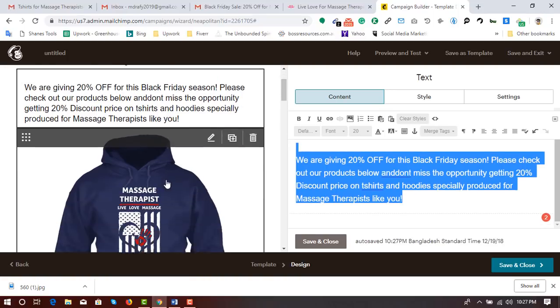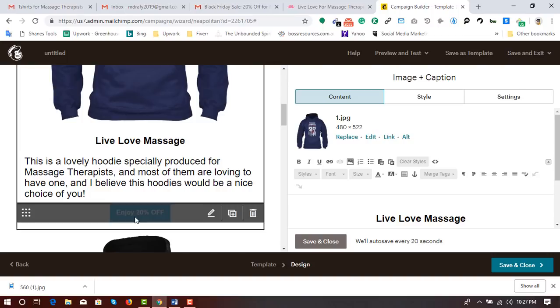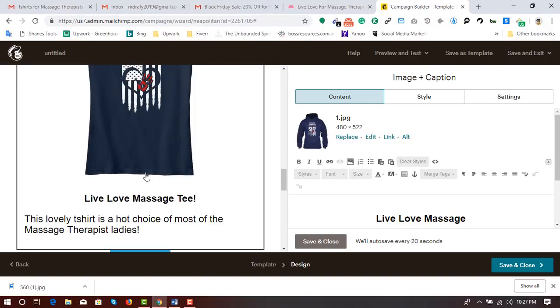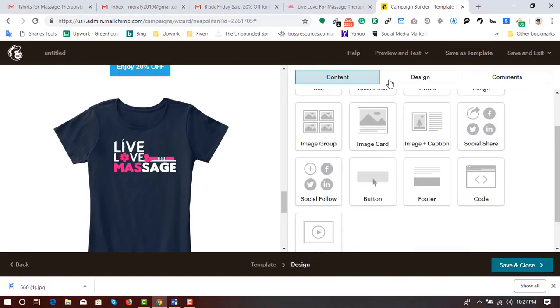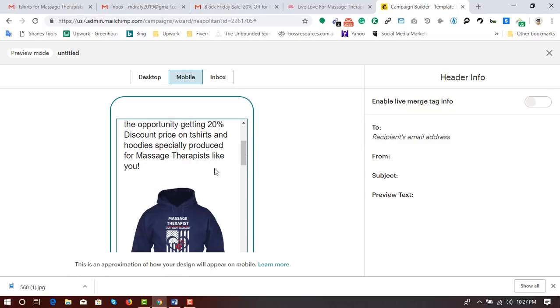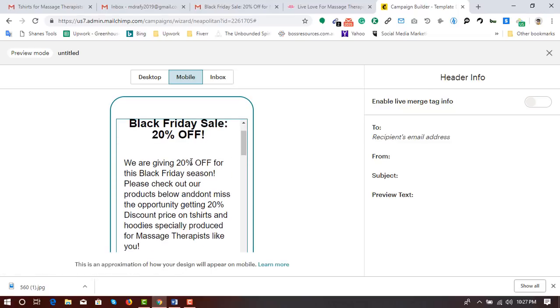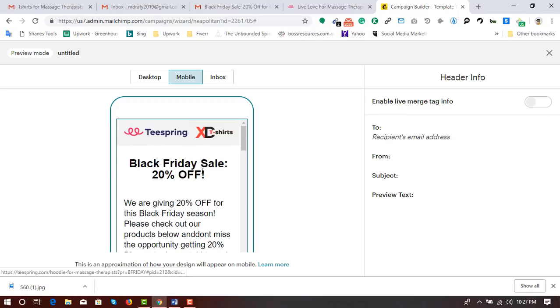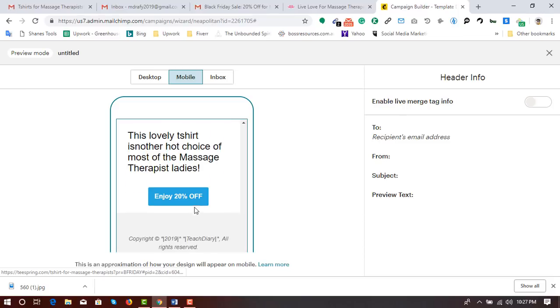Okay, and then one space, all good, and other things are all good. So I am just going to click on save and close, and then I'm going to preview mode once again to see how it is looking now. And just take a look, it's looking nice right now, as you can see, in the mobile version as well.